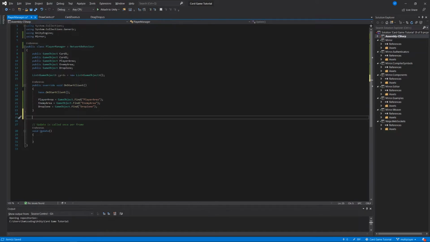Now, this might throw you a little bit for a loop as we have to think in the minds of three different things. We have to think of the server, we have to think of the client that's on the server, and we have to think of the client that's not attached to the server, that it's a client only. For the sake of these videos, I'm going to be the host, I'm the server and a client, and you're a client. I'm going to start a game, and you're going to attach yourself to that game and start communicating with the server that way. But all of this stuff lives in the same script.